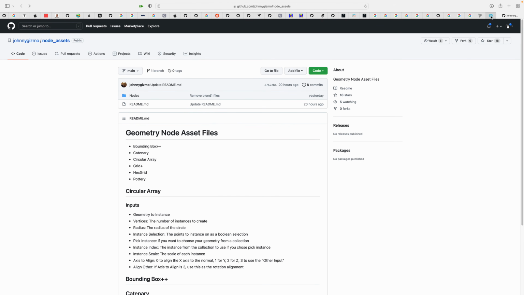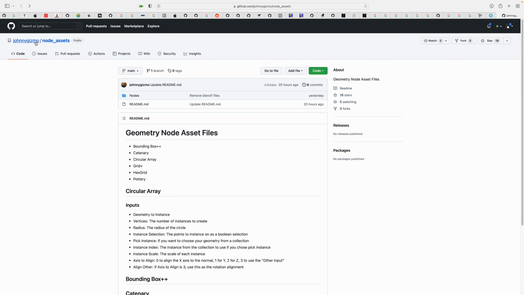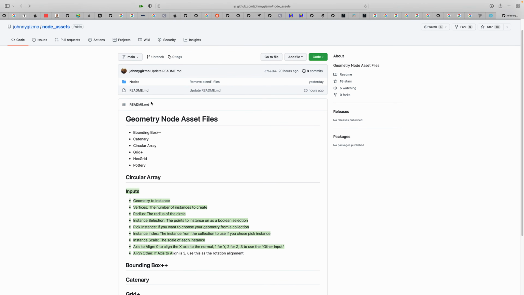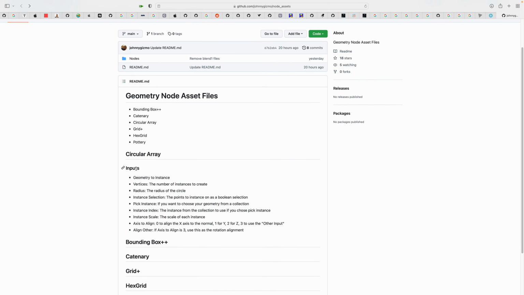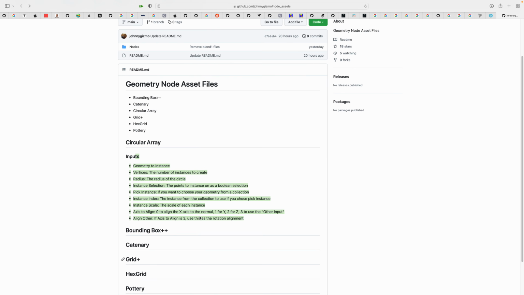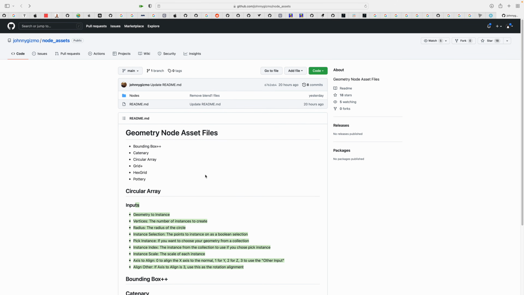Again, thanks for the assets from Notoir and also the gizmo from Johnny. I think Johnny will explain each of the nodes. I think this is really a good way to share nodes, with some documentation on what the nodes do, and also providing a video. This is really good. It's a good way if you want to share your nodes with other people, so they can reuse them. And this is just like what I have dreamed of with Blender since day one.